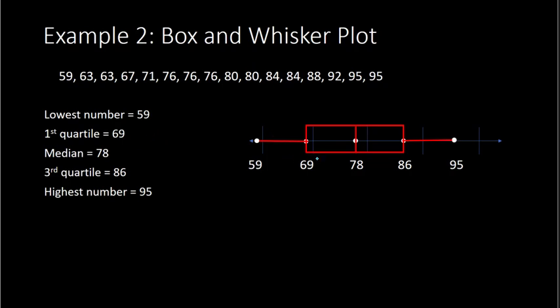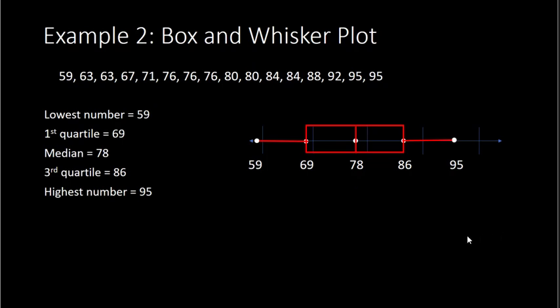If that is the case, just create what you can, and there are times when maybe there's only one box because of that, or maybe there's no whisker needed because the quartile and the lowest number are the same. So just be aware of that in case you see a situation with numbers like that.